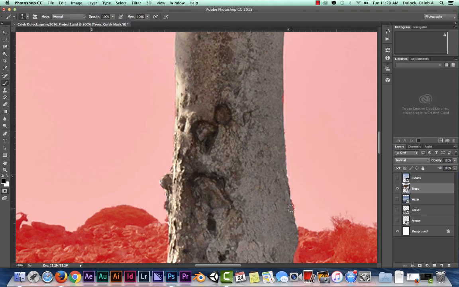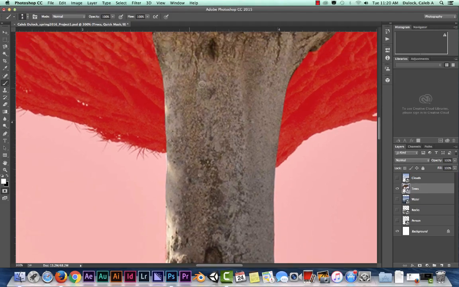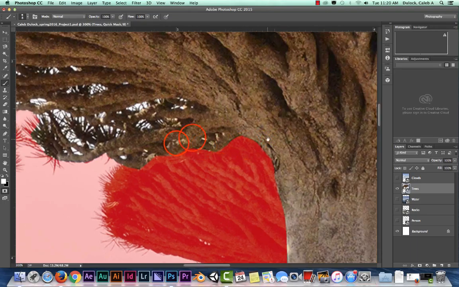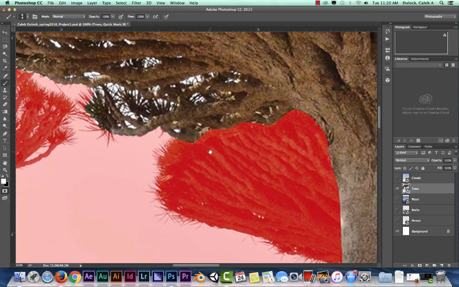So what we're going to do now is identify places around the tree, and we're just going to very carefully go around switching between our black and white using the X key, and also adjusting our brush size with the open and close brackets so that we make a very accurate selection from our tree. Now remember, if you need to navigate your screen up or down, you can hold down space to temporarily engage the navigation move glove, and then you can let go of space and then work.